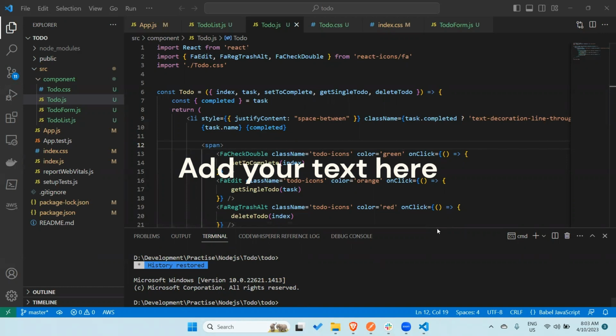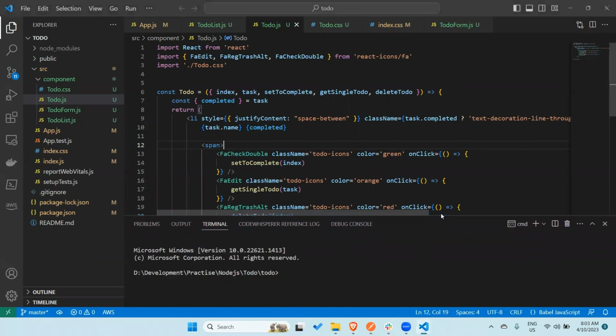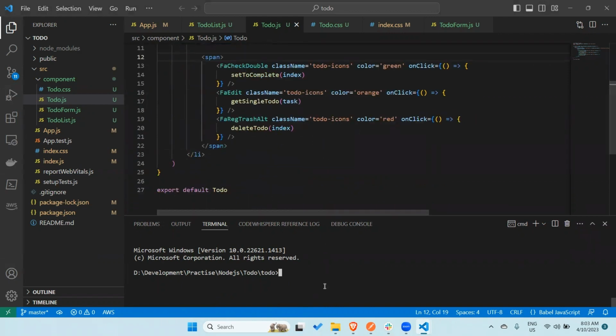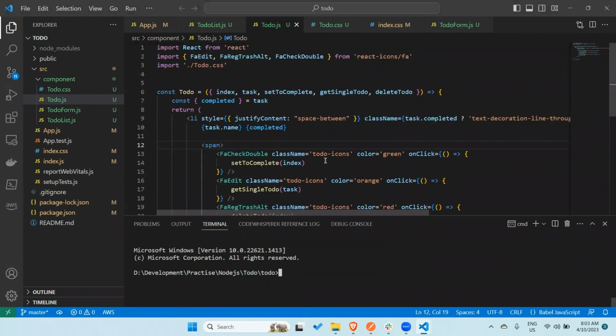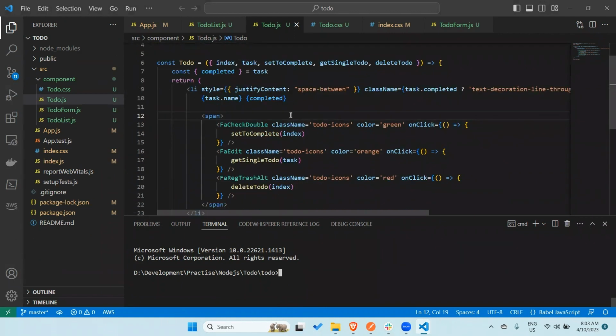So today we are going to continue our React tutorial series, React tutorial for beginners. Last time we were making a to-do application. In the to-do application, we made CRUD operations. We created a to-do list, we made a list of the to-dos, and we made update and delete features. So let's see what we did till last time.